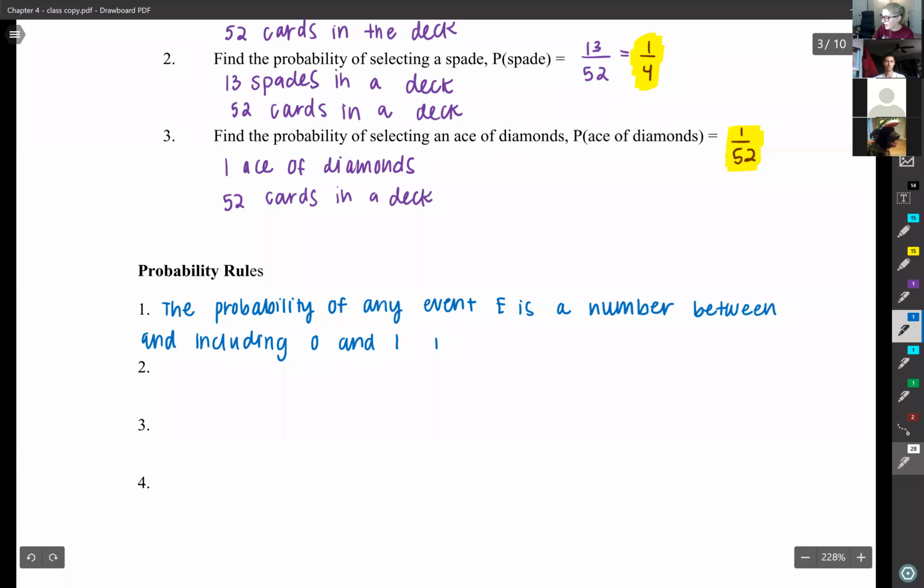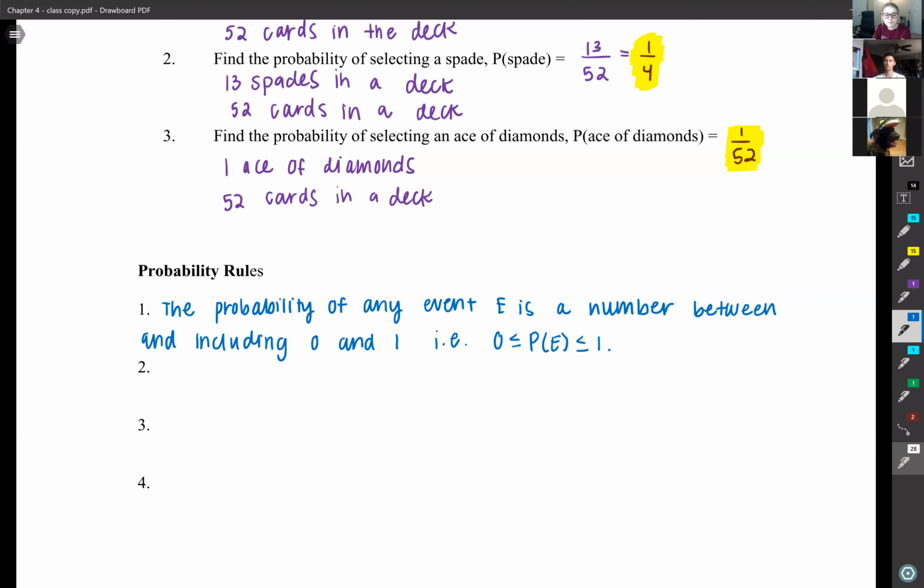And then I'm going to write in other words because there's a little interval notation way to write it. So in other words, the probability of E falls between 0 and 1. That's a little more mathematical way to say it. So the probability of E is greater than or equal to 0 and also less than or equal to 1. Okay, and that makes sense because a lot of the times when you hear probability, you'll hear, oh, there's a this % chance of that happening. Well, that's a decimal between 0 and 1.